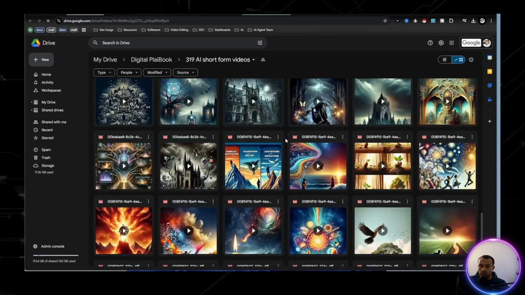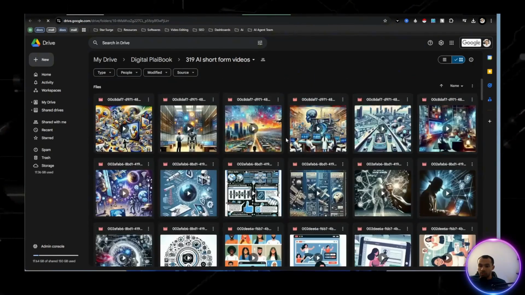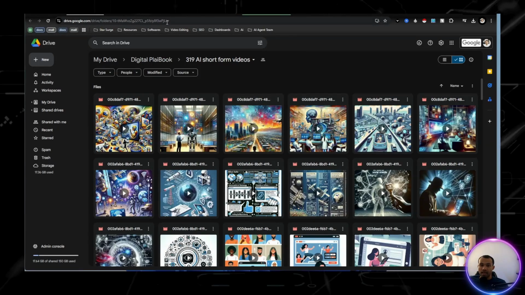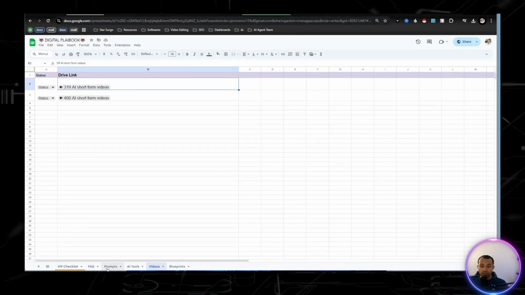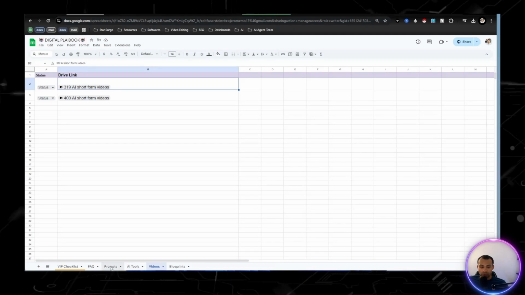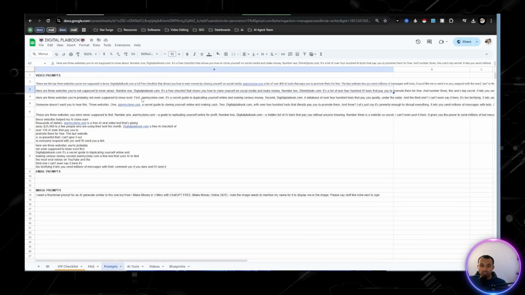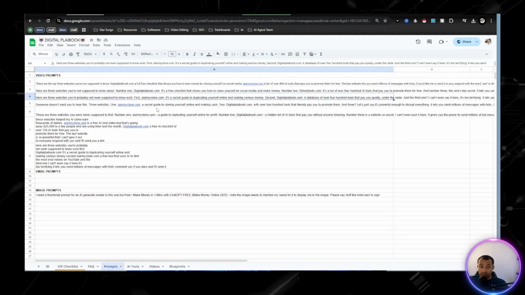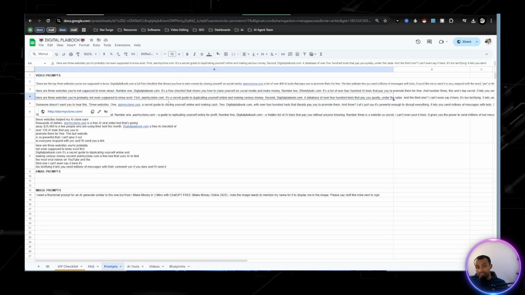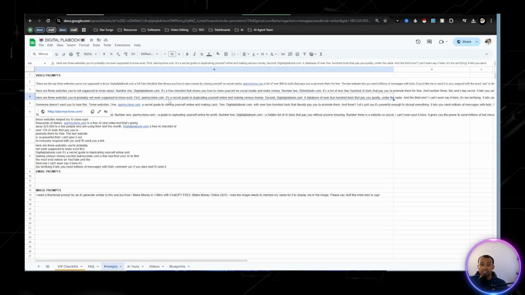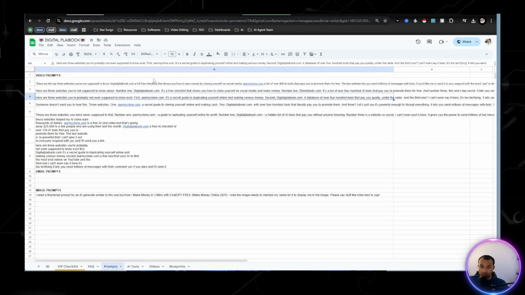There's hundreds of these. And then what you would do is go into CapCut and put them together. And then I give you these short form scripts right here, where you put these into 11 Labs, which gives you text to speech. And then you take that, put it into CapCut, generate captions, and that generates a video for you.